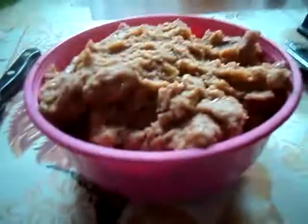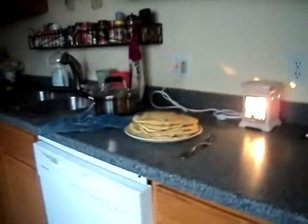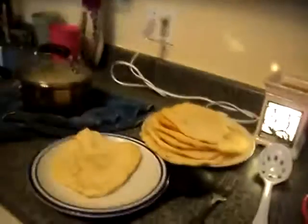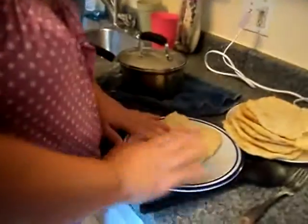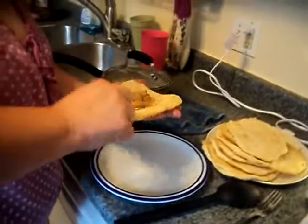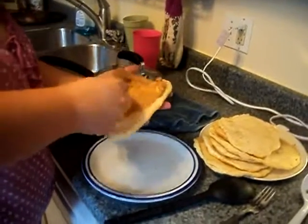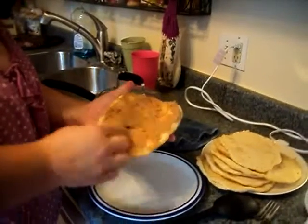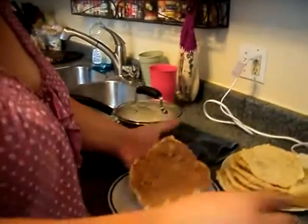In the meantime, put your refried beans all in a bowl, and you're going to microwave them over there in the microwave. And your rice and your bread over there. Okay, so I'm going to make one right now. This is how you make it. You're going to get some beans. Put your beans on your fry bread.